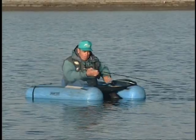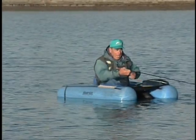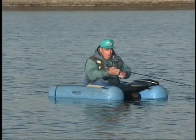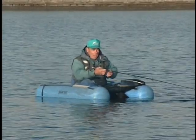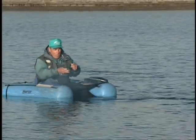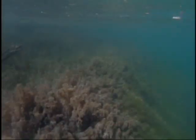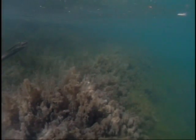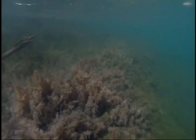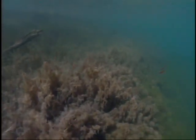And if you count each pull, 22, 23, 24, as I get close to 30 pulls here, once I reach that point, I'll stop kicking. There's 30 pulls. I'll stop kicking, wiggle my rod, put the line back out there, and keep the fly down in the zone. That's the whole key here, is keeping your fly down where those fish are. Once the line gets tight again, I'll stop kicking, and now I'm going to start retrieving again.